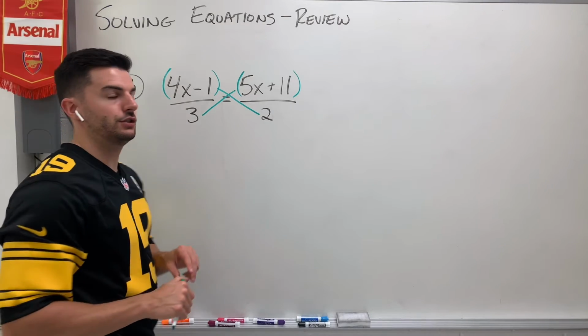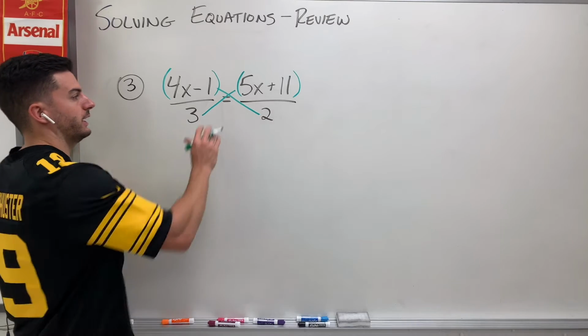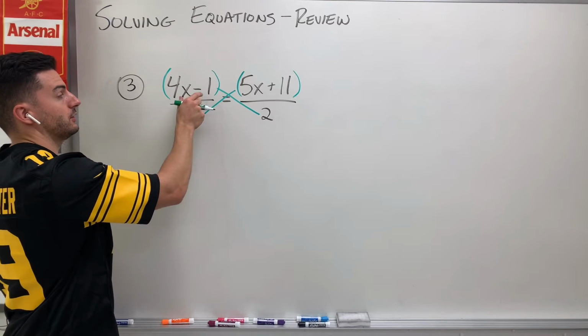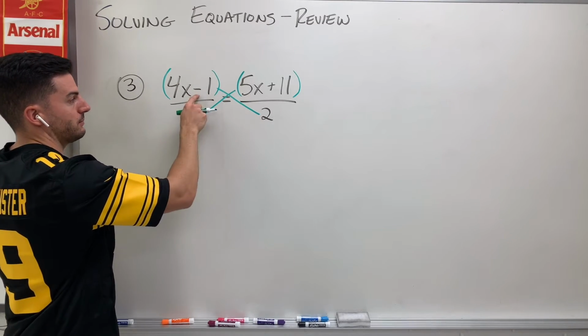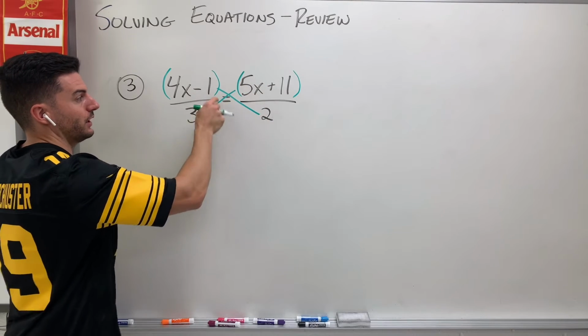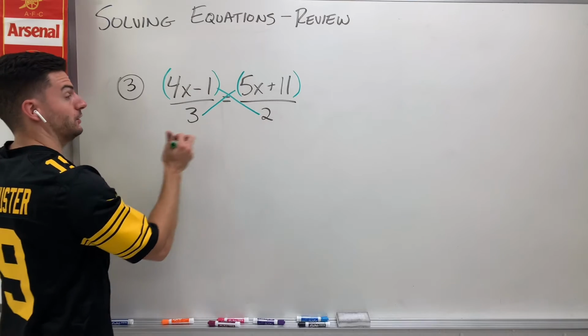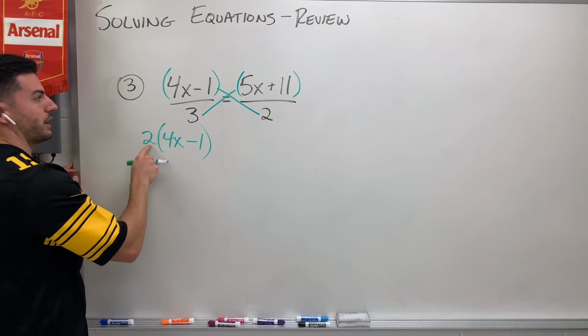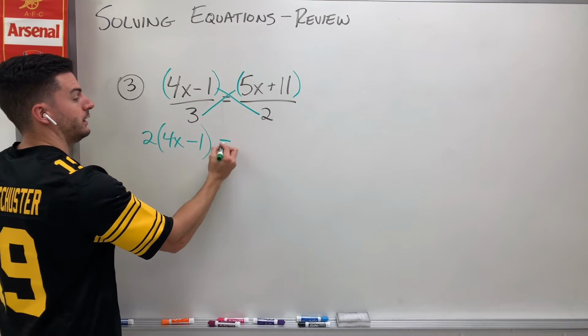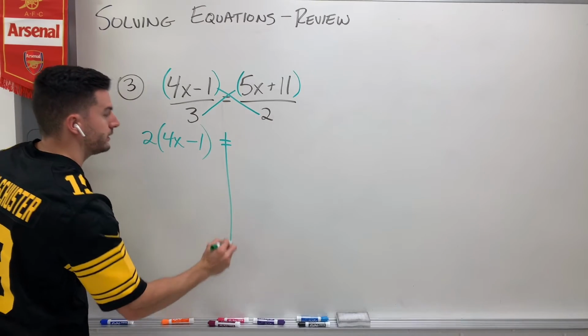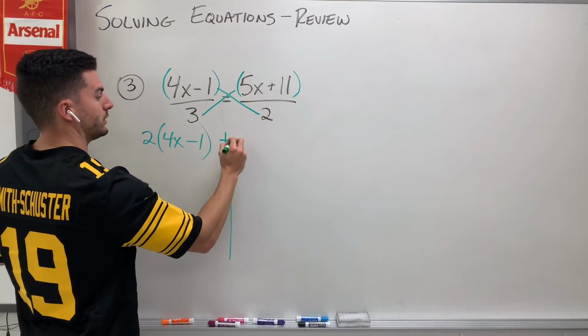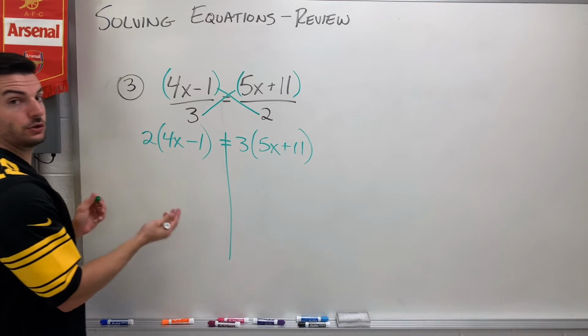Okay, so hopefully you got a chance to finish. Just going from here, again, that cross multiplication. So top times bottom. Again, it doesn't matter which one you start with, just either one. So 4x minus 1 times this 2, bottom times top. That's the first one. And then on the other side of the equal sign, I have 3 times the other group. And then from here, I do the multiplication.